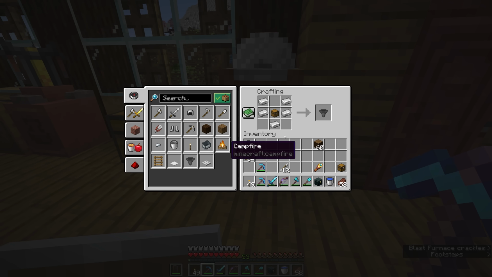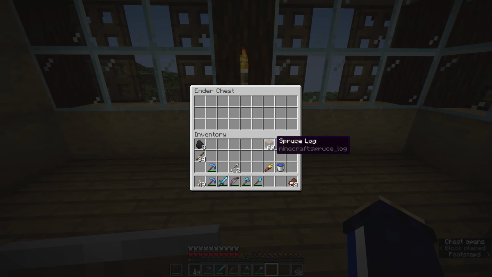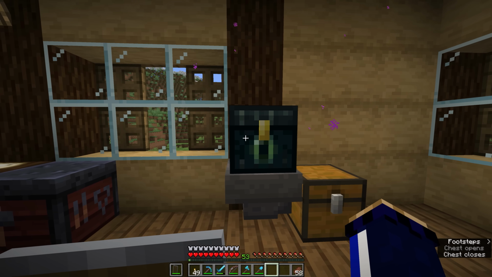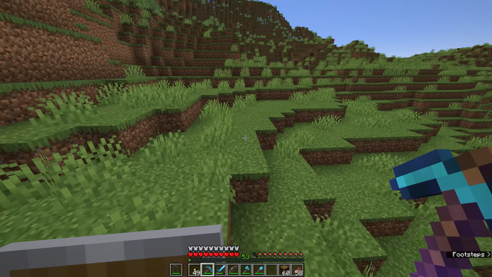And right now, you might be wondering, wait, can I automate any aspect of this with a hopper? If I put items in this ender chest here, will they appear in this chest over here? No, they won't. And the reason for that is simple. Minecraft is a game that's designed to be played multiplayer as well as single player.